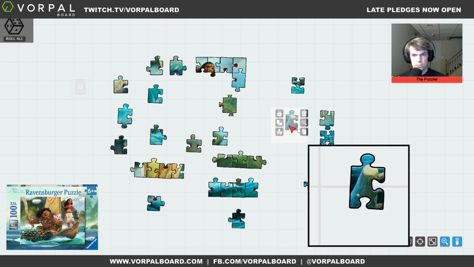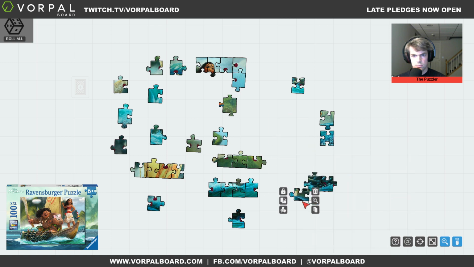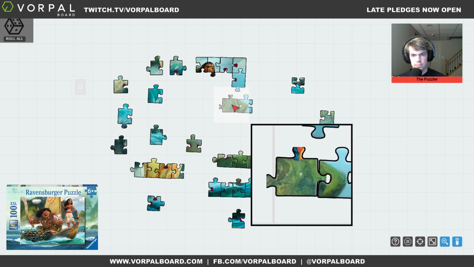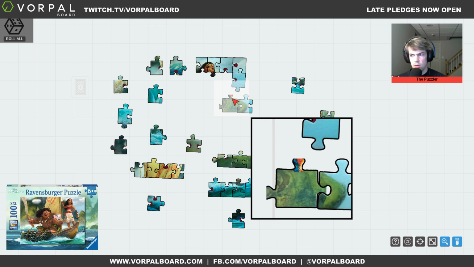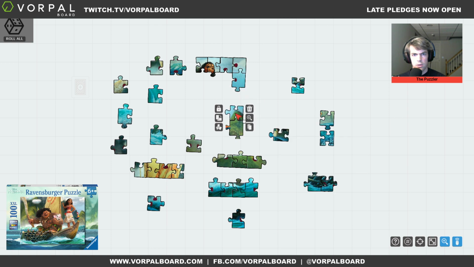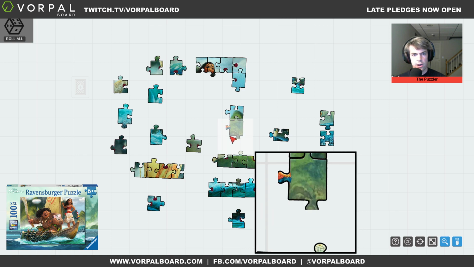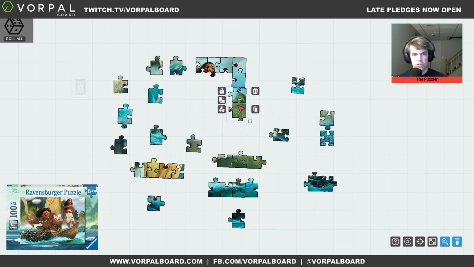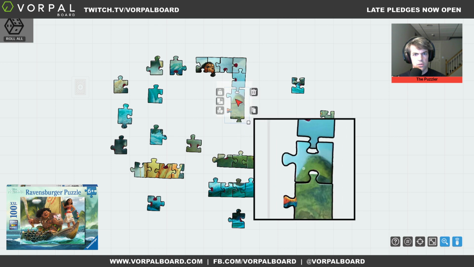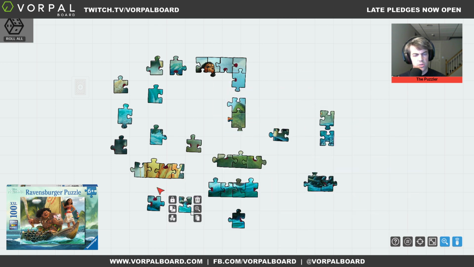Nope. I wonder what this green thing is supposed to be. That looks like the bird. So my guess is that this goes this way, like that. Looks like a mountaintop in the background, maybe. So maybe that might snap in right there. Impossible to tell. Holy mackerel. So it might. And then I have a feeling that the water will all be down at the bottom.